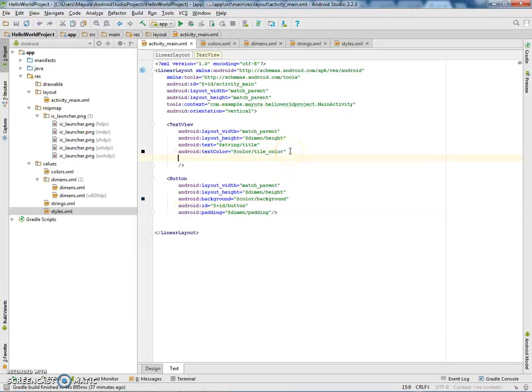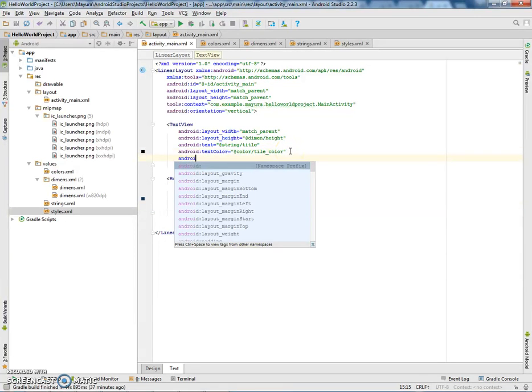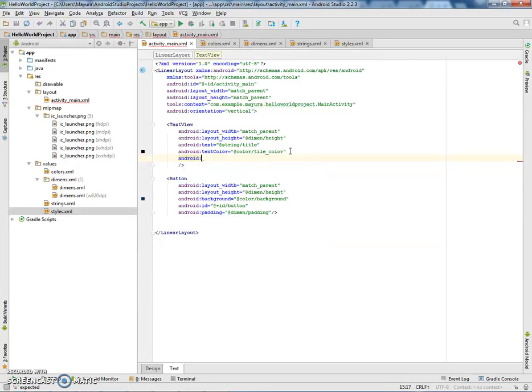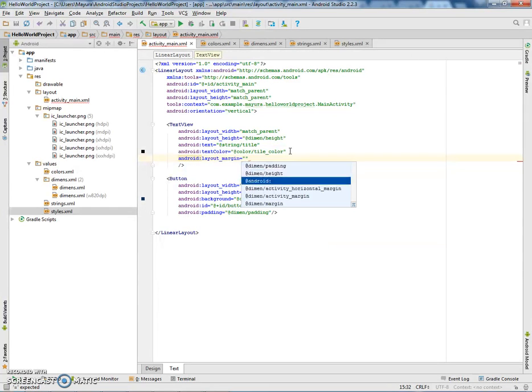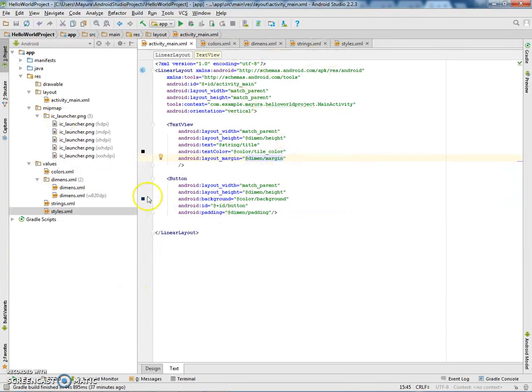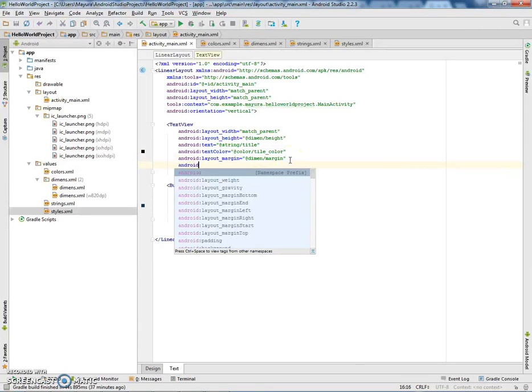For the view we can have Android layout margin, the dimension of margin. So here we can differentiate how the padding is different from margin. For this also we can give background color so that it will be easier for us to differentiate.